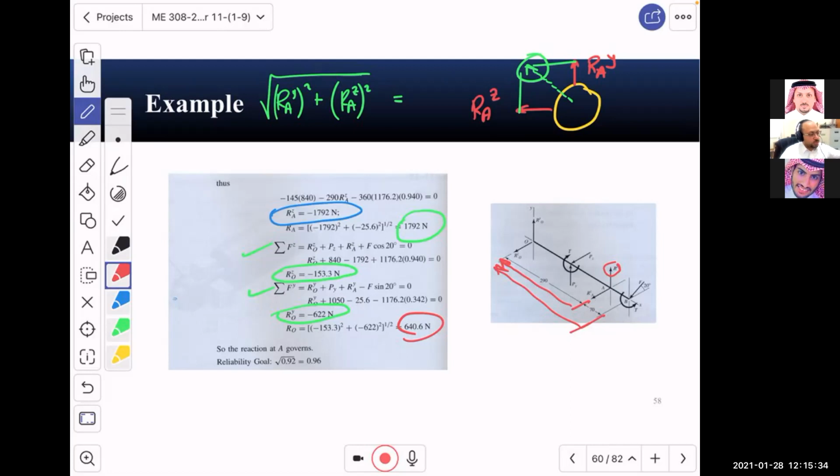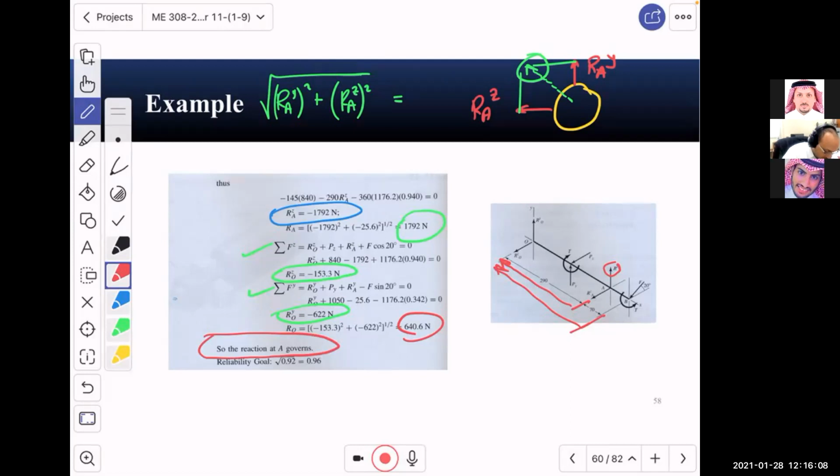So you don't use different bearings unless otherwise stated, okay? And so we have two bearings. One of them has a resultant force of 640, the other one is 1,970. So clearly, we are going to use location A as the critical one, and so the reaction at A governs. We have to use the reaction at A.